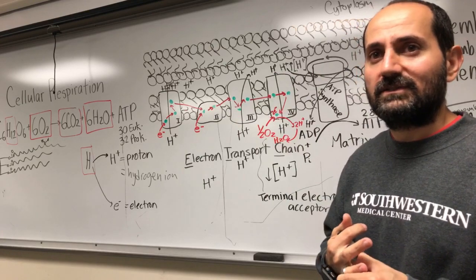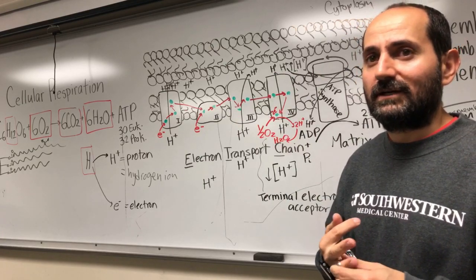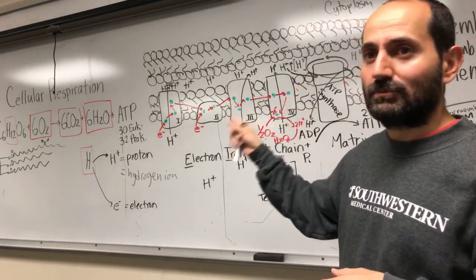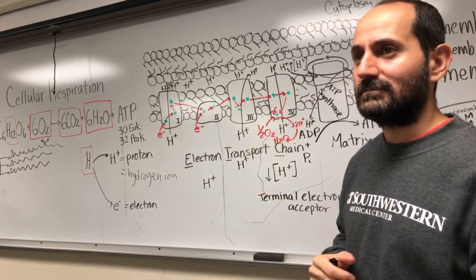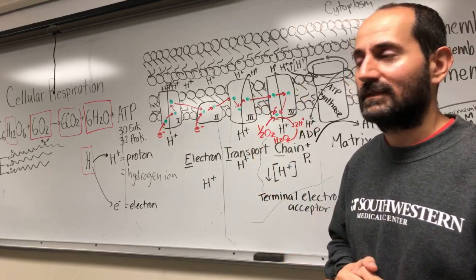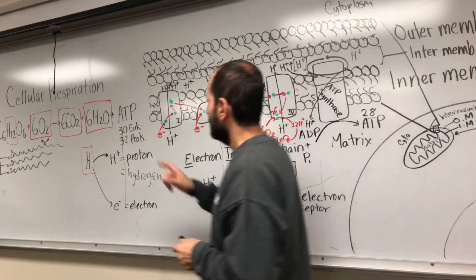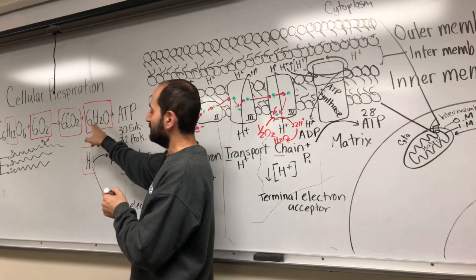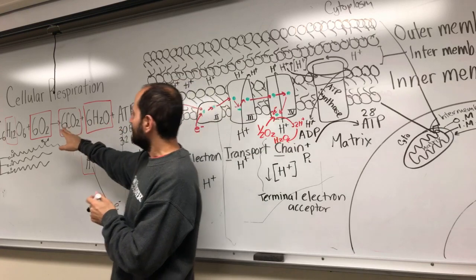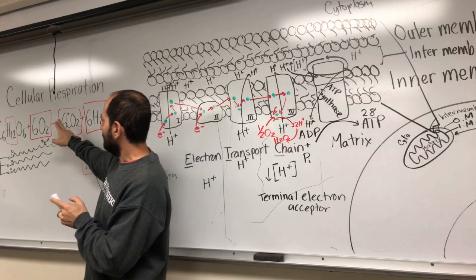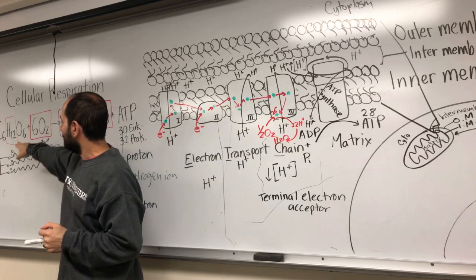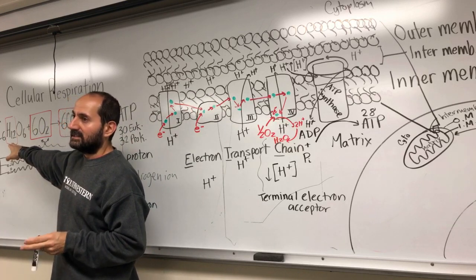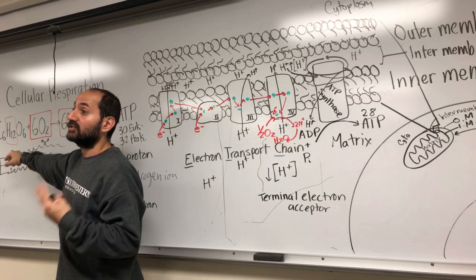And the reason you're sitting there breathing and the reason you can't hold your breath too long is because cellular respiration needs to be going all the time. You know what I mean? So now we've explained the majority of the ATP, right? 28 of these. We've talked about why you get water. We've talked about why you get CO2. We've talked about why you need oxygen. We've talked about why you need glucose or fat, right? Because it's the source of those hydrogens.